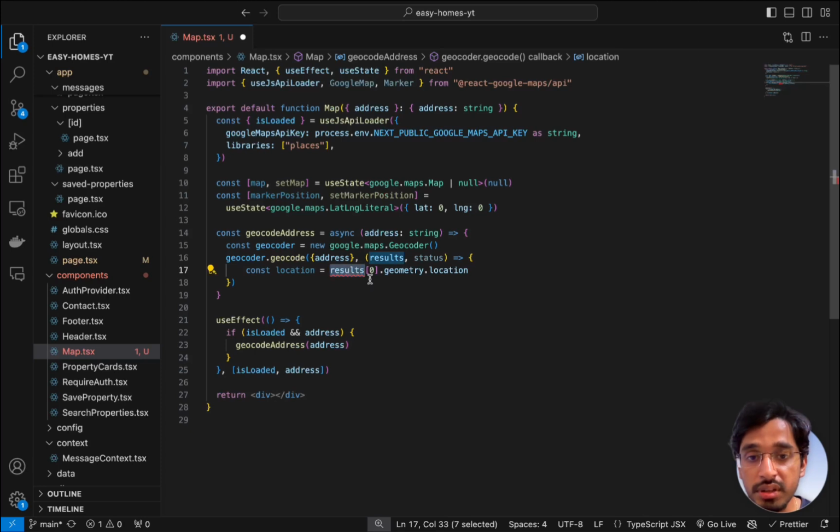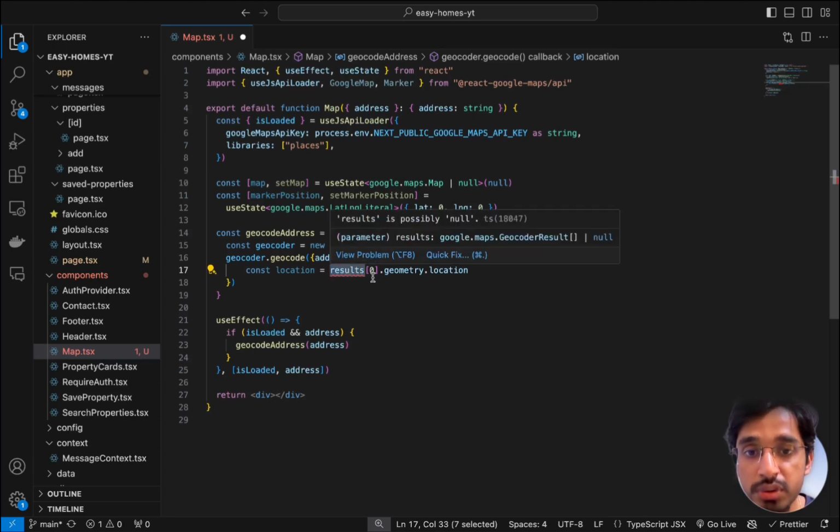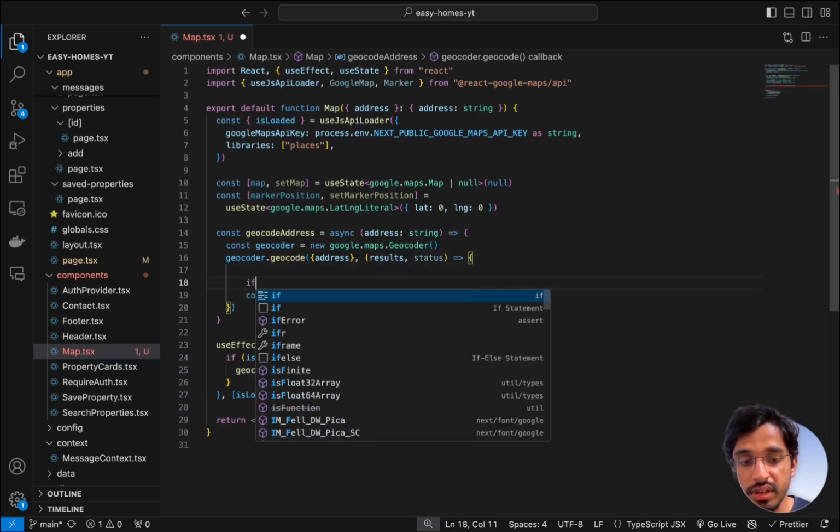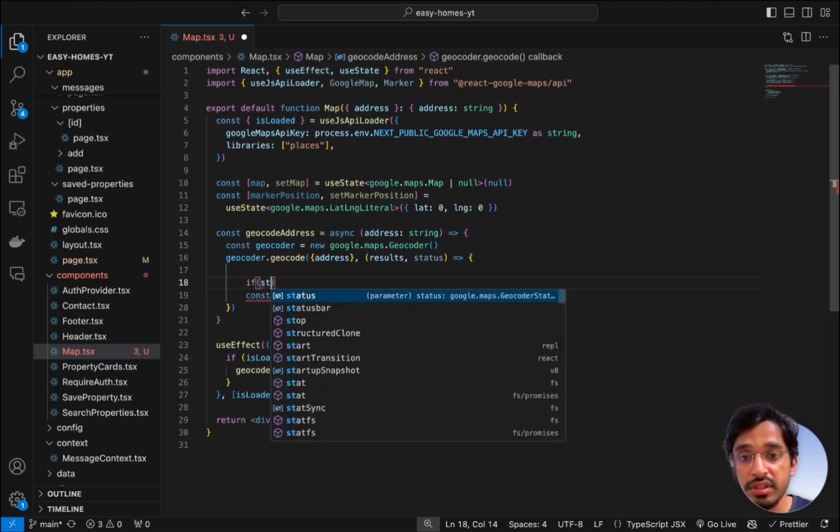So we are getting some error here. This is possibly null, so let's put an optional chaining here. This is not working, so what we can do is put an if, and also check the status as well.